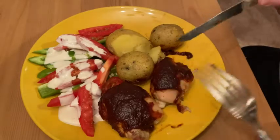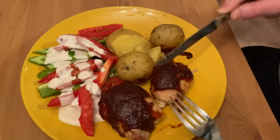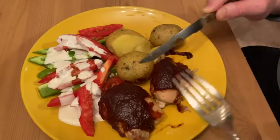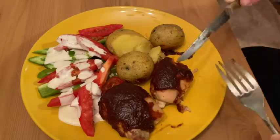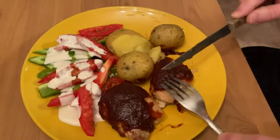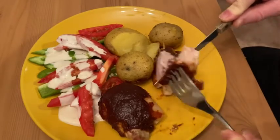I was really hesitant to buy these because normally I get the ones with bones. I'm a big chicken thigh skin-on, bone-in kind of person. I usually have chicken thighs with the bone and I love the skin. So I thought, well, if I get them without the skin, it's not going to be very good.